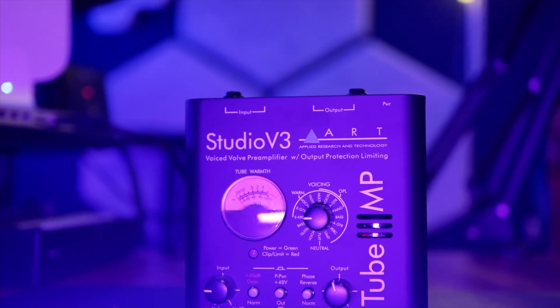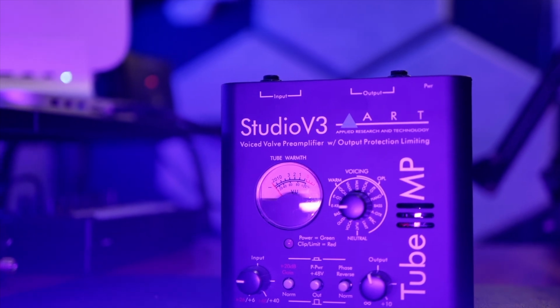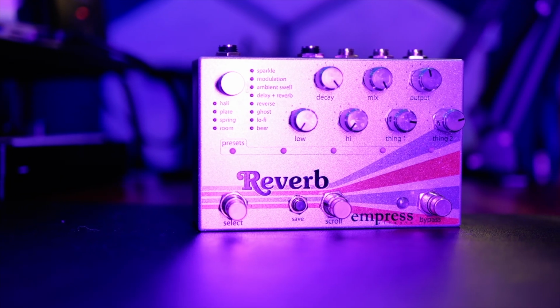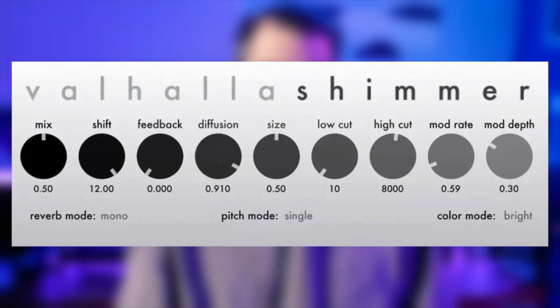But honestly, I think the Microfreak needs something like a chorus or reverb to sound pretty good. I bought a tube preamp to help warm it up a bit also, and I usually run it through either the Empress Reverb or Valhalla Shimmer or even Valhalla Supermassive to thicken up the sound and make it sound so much better. Anyway, I think that's why the Mini Freak actually has built-in FX. And if I were deciding today whether to buy the Microfreak, I'd probably land on the Mini Freak instead, just because of the keys alone, and it's got more keys on it and the built-in FX.